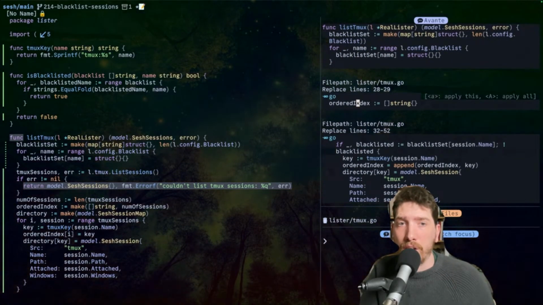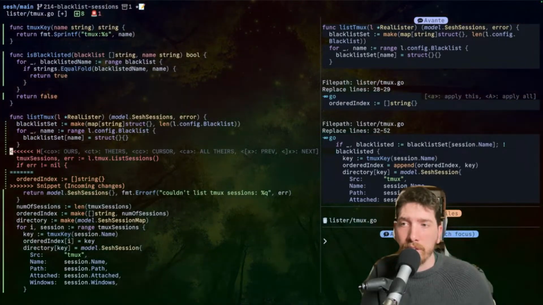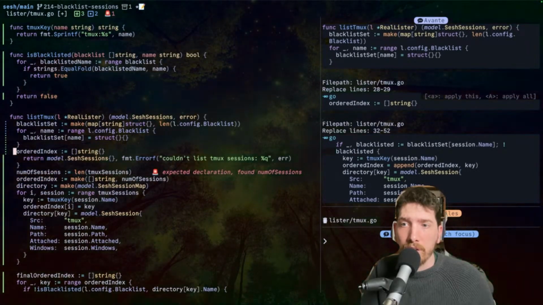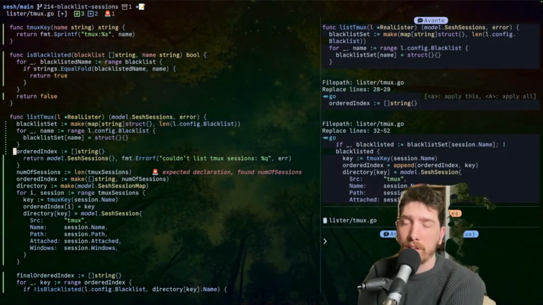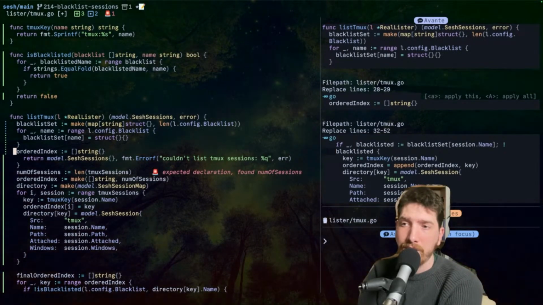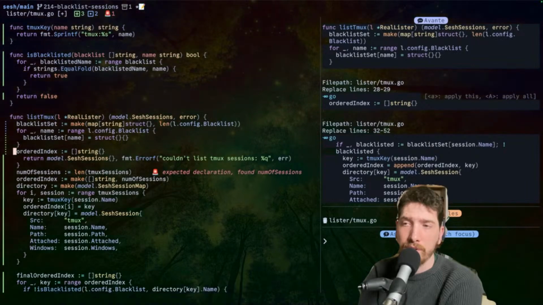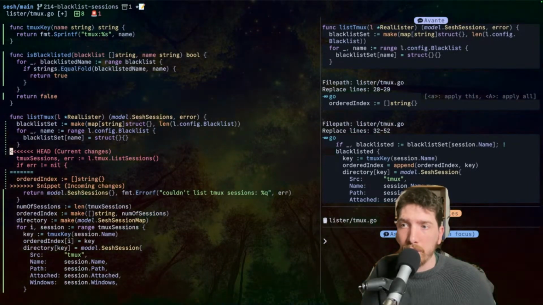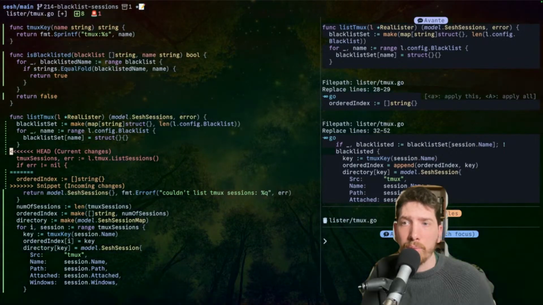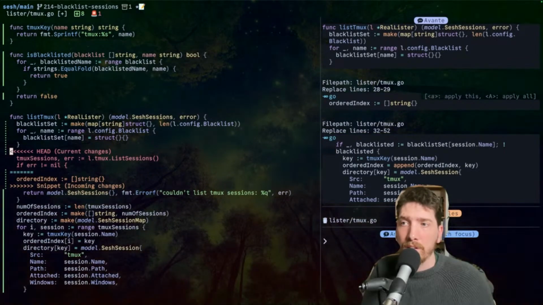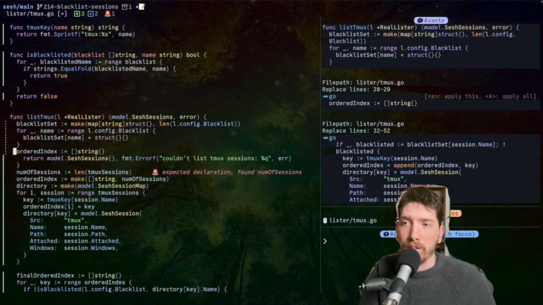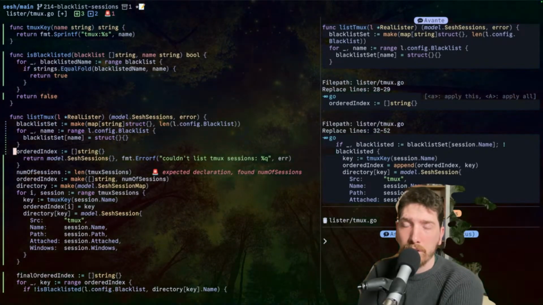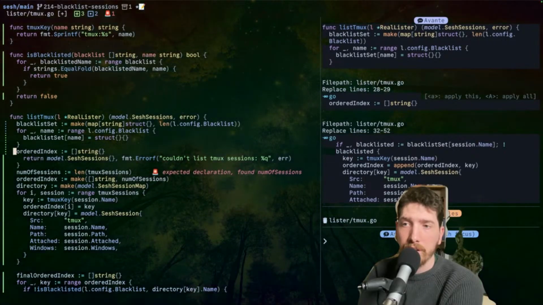And then our ordered index, I think I still need to do an assertion on if error not nil. Oh, that's right. Fine. All right.